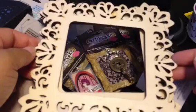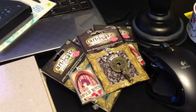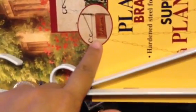So this is the frame. And then I got, oh, well, I might as well show you this. I got one of these garden hooks, and this is to hang my bird cage. You can see here, this is holding a sign. Let me turn it around. This holds a sign, and this is what it would look like. So I'm going to use this to hold my bird cage up.